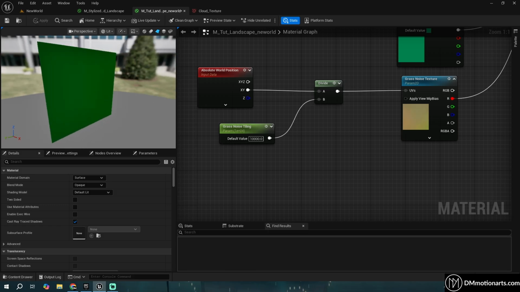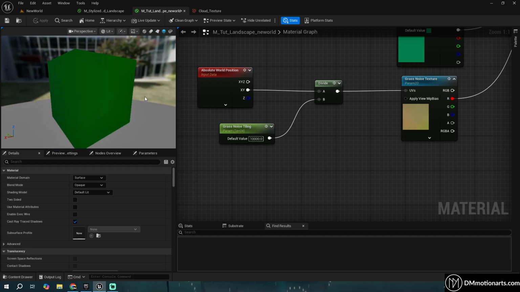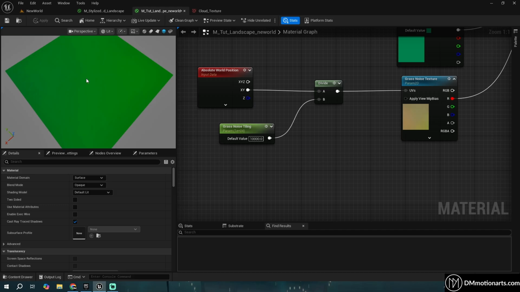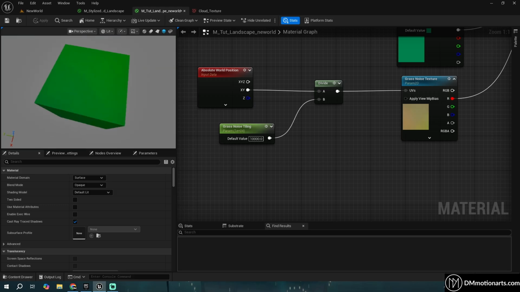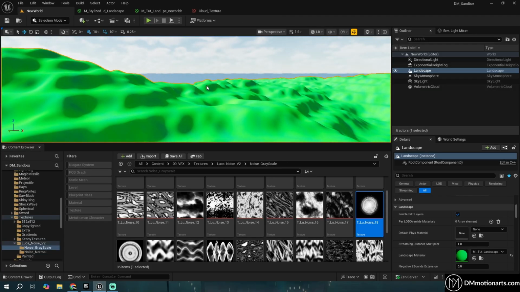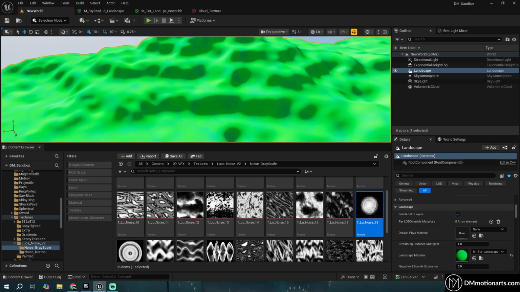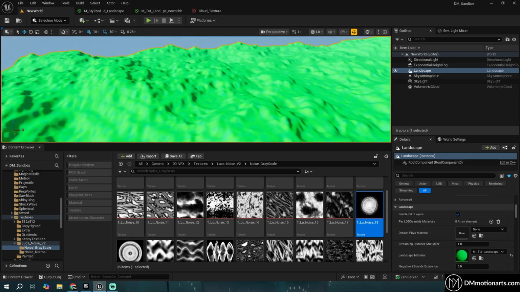And we can set this to a very high number like 10,000, and you could see that it's not actually showing around here because we are using XY coordinates. This is Z. So if I turn this into a cube, you would see the edges just show nothing. But if we check the top part, you could see it will actually show, but it's way too small, so it's not much visible because of the 10,000 tiling. But because our plane would always face up, we can just do it this way. So if I go up, you could see how this looks.